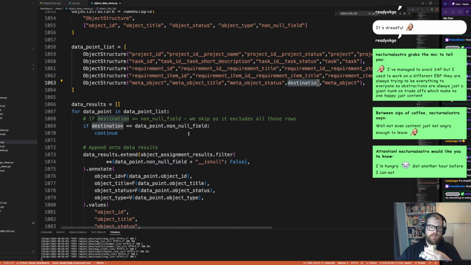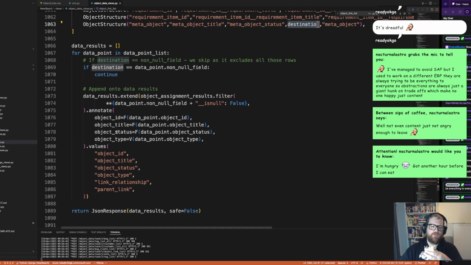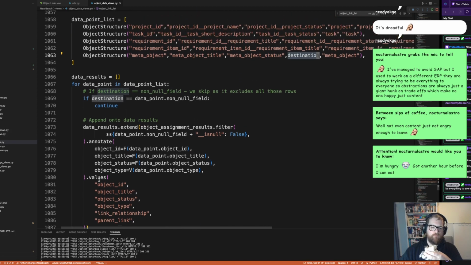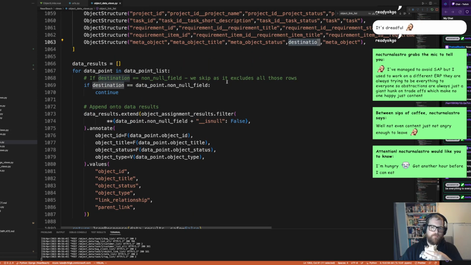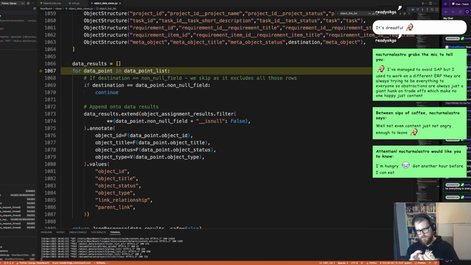So what I think is happening here is this is mostly set up correctly. It's this destination, which is probably going to be project when it comes through here. I might need to, so it should be pulling out the object ID, it's the meta stuff. I'm going to put a breakpoint here and I'm going to test it. You're going to see what happens when I go through the code.